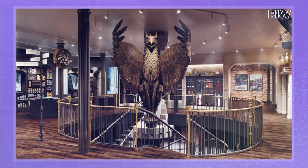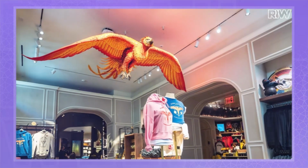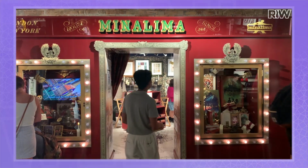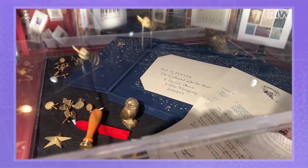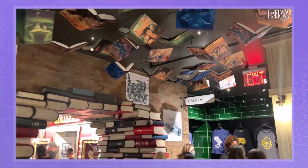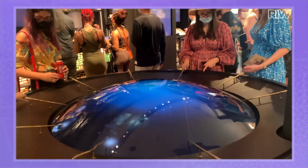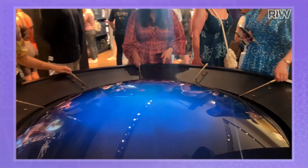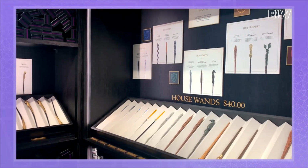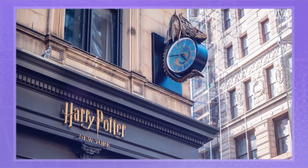So I'm excited today to do a tour of the new Harry Potter store in New York's Flatiron. I'm joined today by Gab Bater, who is the founder and creative director of Whereabout Studio. Whereabout Studio is a retail strategy and design studio that concentrates on developing pop-ups and concept stores. And I thought it'd be great to have her come and talk to me about her experience at the Harry Potter store.